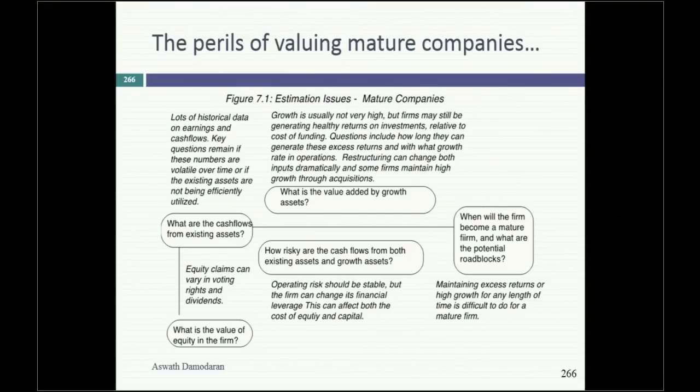Why do you guys insist on investing in this business which earns a 3% return on capital? And the answer you get from the managers is because that's what we've always done. So somebody says, why don't we change the way you run the company? Do you see how this makes valuation difficult? It is if you have a mature company that is on the verge of a transition, they'll make it specific.